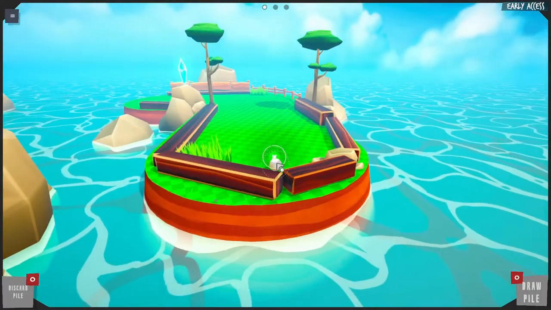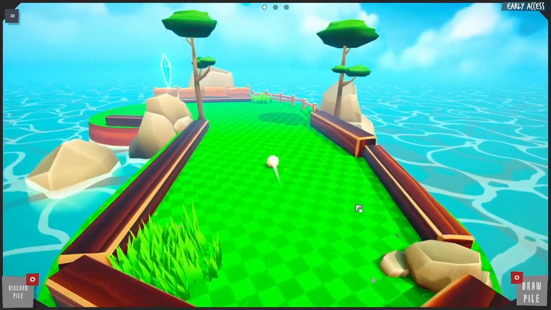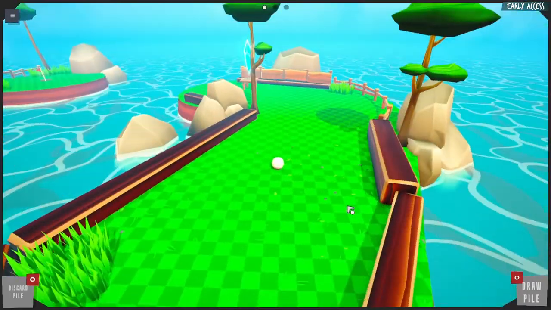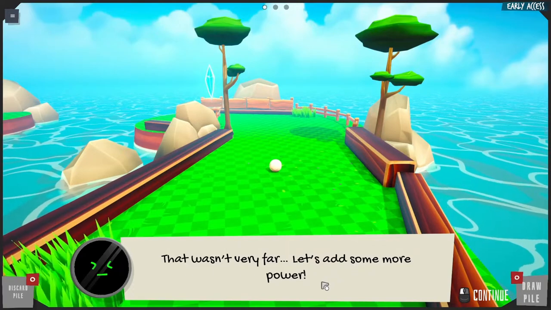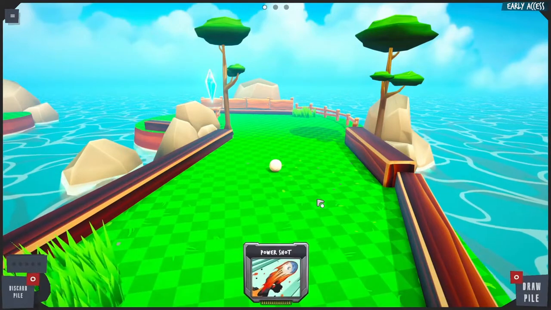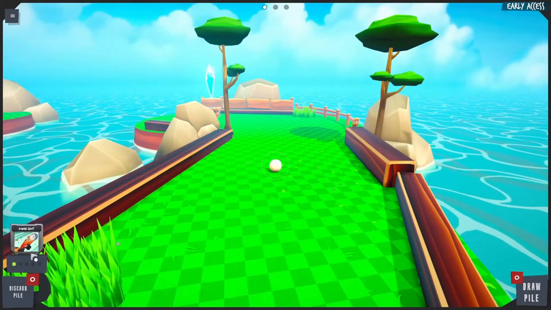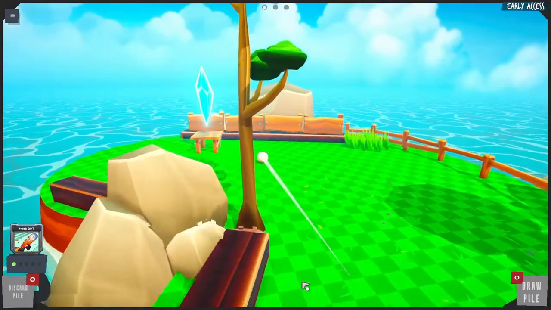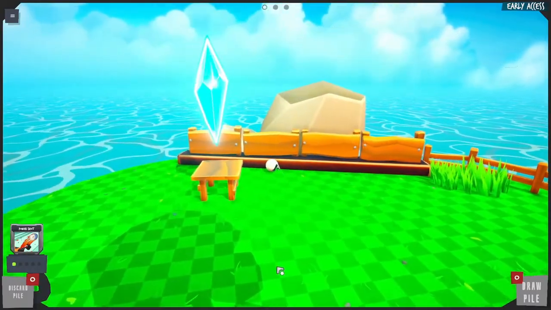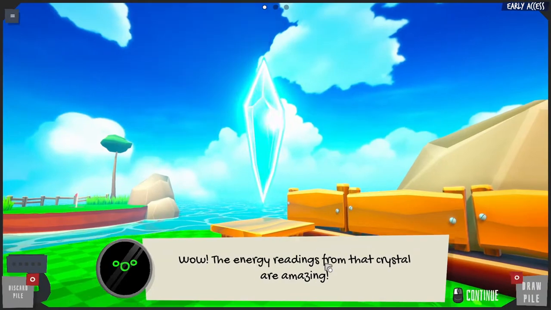Let's see. Boink! One tiny little bonk to start. That wasn't very far. Let's add some more power. Oh? Power shot. Boop. And, oh, hoo, hoo. Boom. That was much better. Wow, the energy readings from the crystal are amazing.